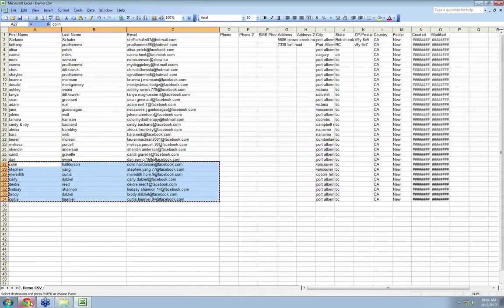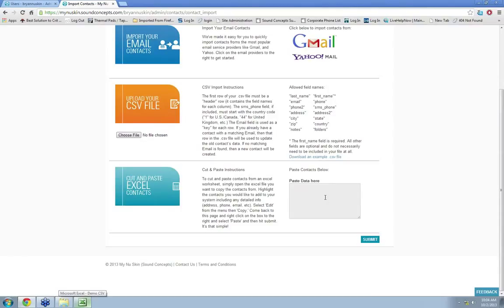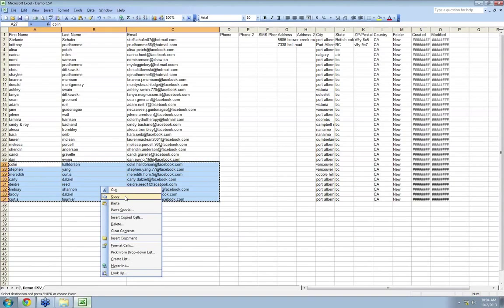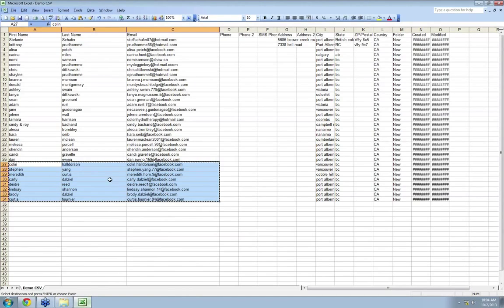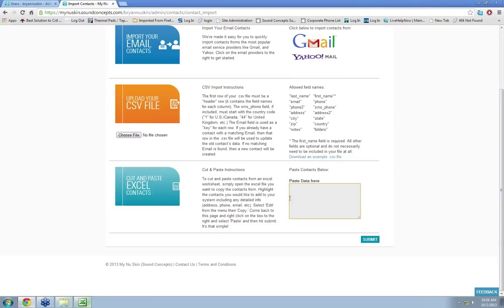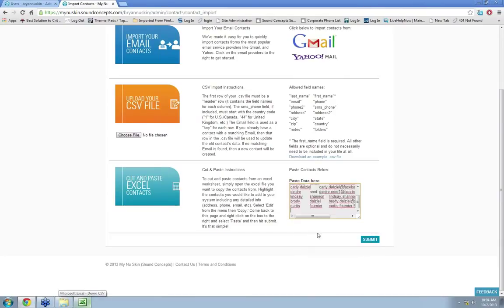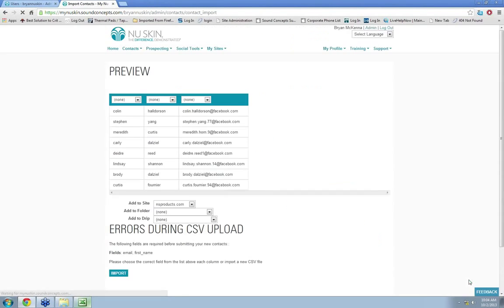I can copy this, and then I want to show you the other import option that we have that is pretty awesome. We have a paste box down here. It can't get any easier than this. All you need to do is copy that information, just by right-clicking, or you can hit Control-C if you're using a Windows computer, and that'll copy these data tables. You come over to your website inside this gray box, right-click, or hit Control-V on your keyboard and paste that information in there. It's going to look like nonsense here, but if you click that Submit button, it's going to make sense to the system.